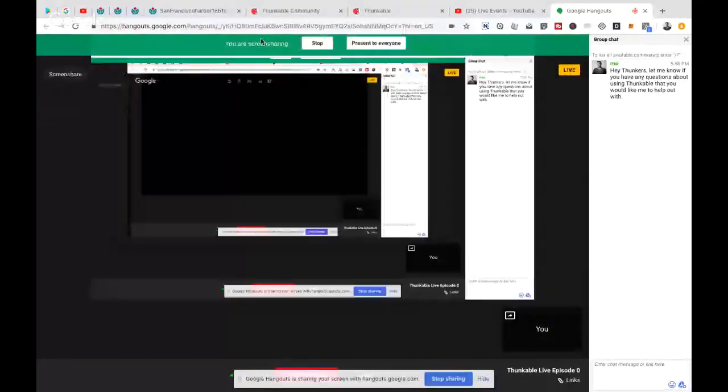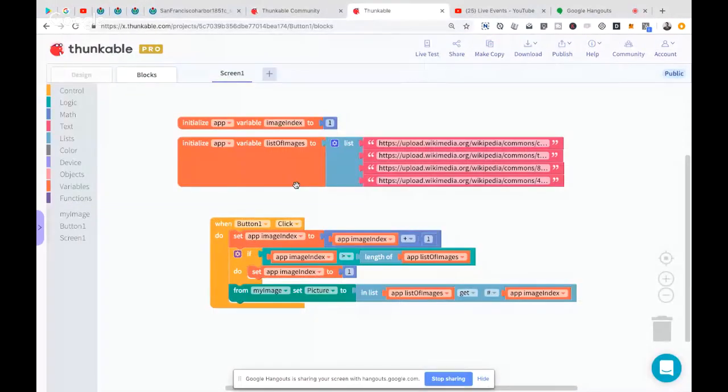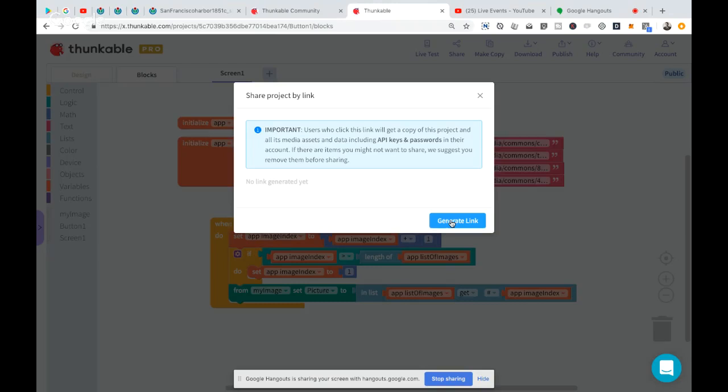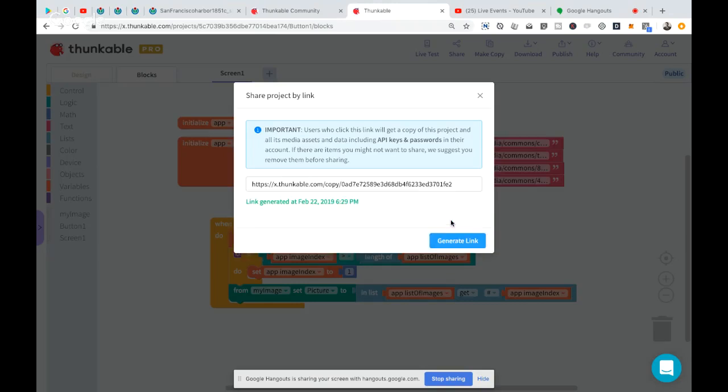Before I go, one thing I'm going to put into the comments to share with you is how you take my app and customize it for yourself. The last thing we're going to do is one of my favorite features of Thunkable. Let's share that one more time in here. I'm going to give you this app. I'm going to let you remix it and add any images or controls that you want. By sharing this app like so, you can create your own version of it, your own remix of it.